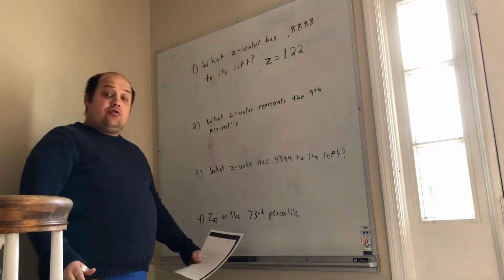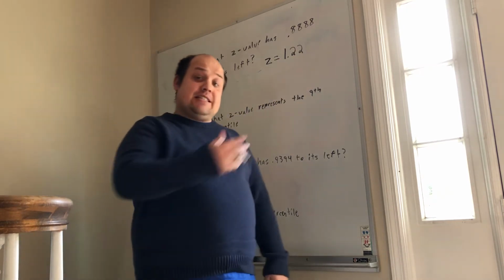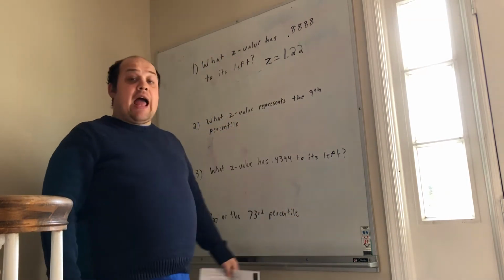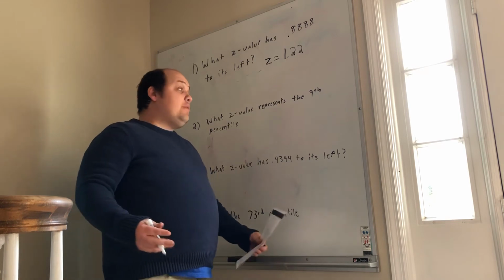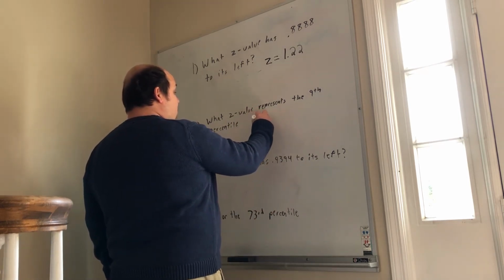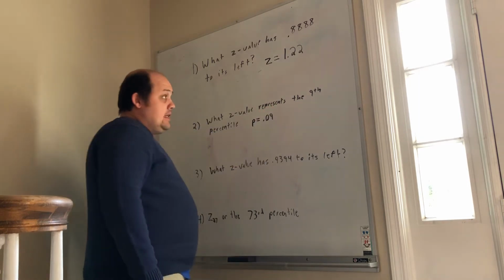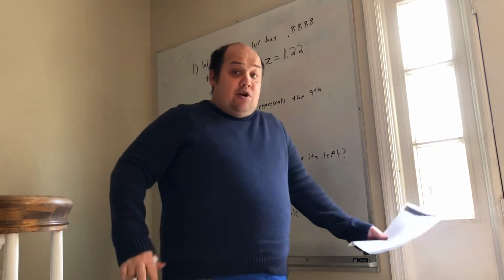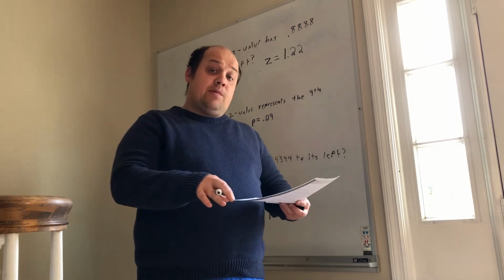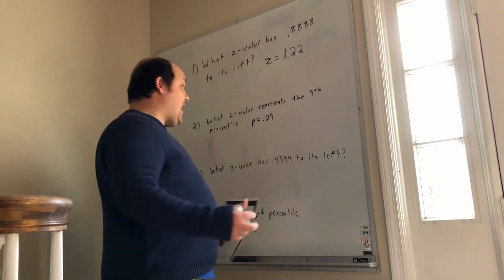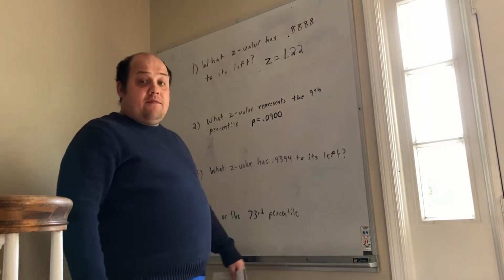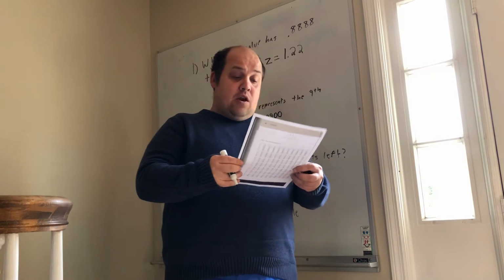Second question's a little trickier. The reason it's trickier is because it's not an exact value from the table. So in this case, it's asking for the 9th percentile. The 9th percentile really means, as a decimal, we're looking for p equals 0.09. That really is all that the 9th percentile means. Since my table goes to 4 decimal places with probabilities, I'm going to add 2 zeros after it. So I'm looking for p equals 0.0900.